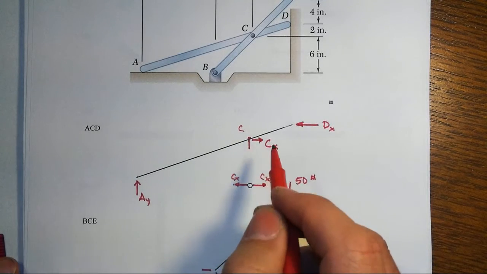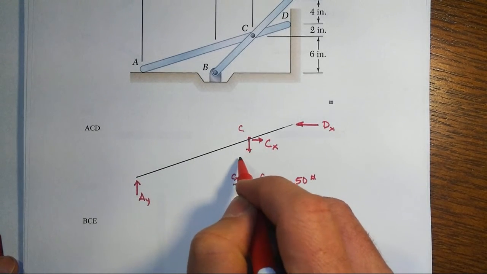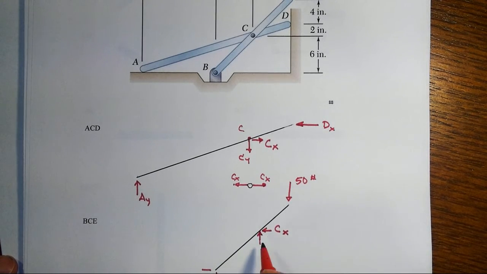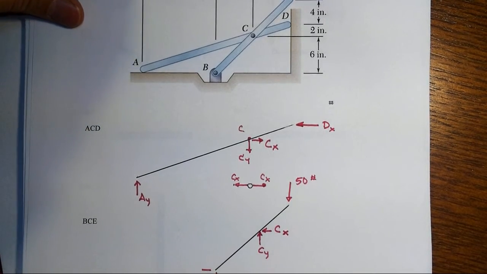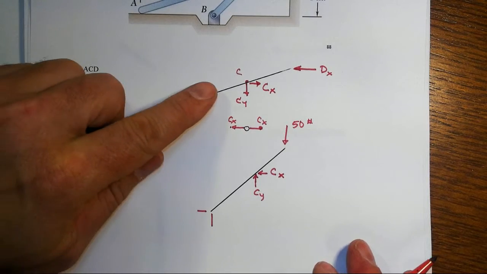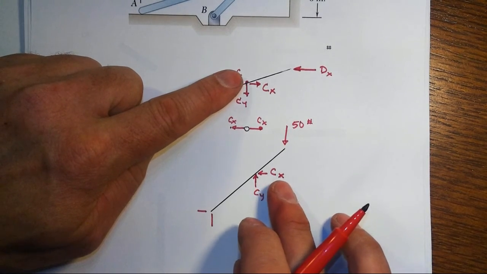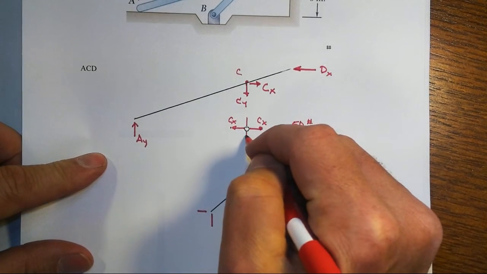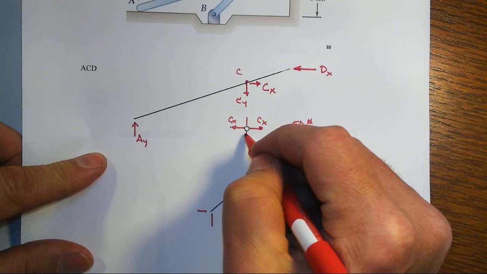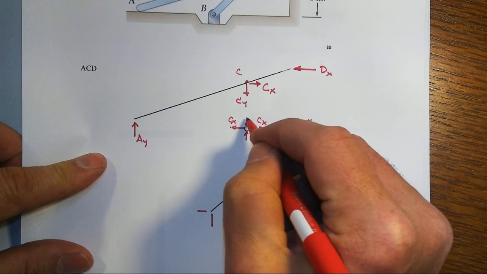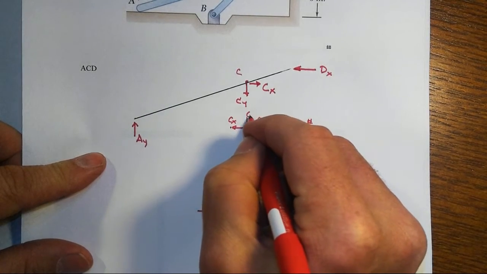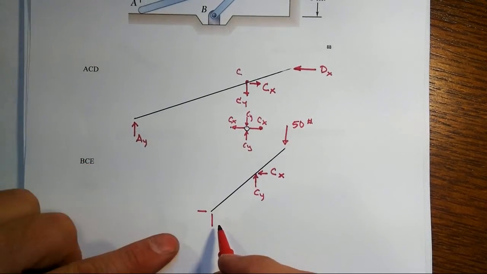Now back to ACD. Sum of forces in the Y, CY has to be going downwards to equilibrate AY, and as soon as I find that, then I want to show it flipped over onto the other free body diagram down here on BCE. This is crucial that these are equal and opposite. They represent the same thing, but the effects on different bodies. Right? And again, the way that would work, this CY going down would be one going up here, and that would need one going down, which creates an upwards one here. Right? And then we get the BX and BY part.